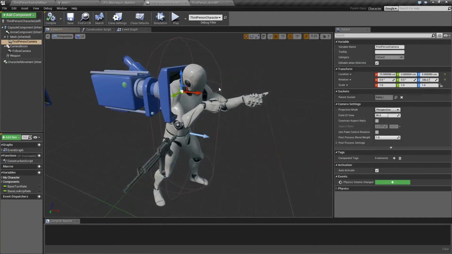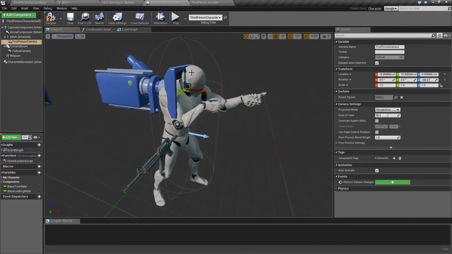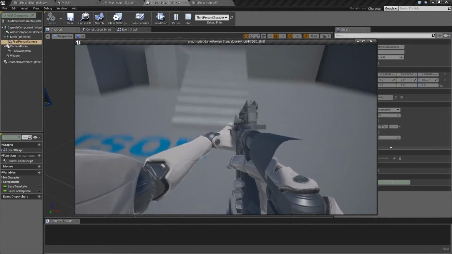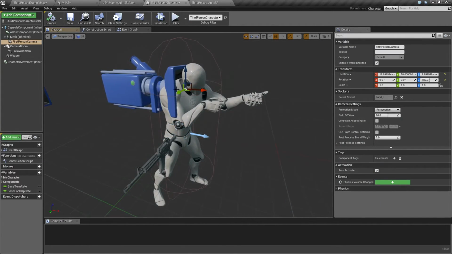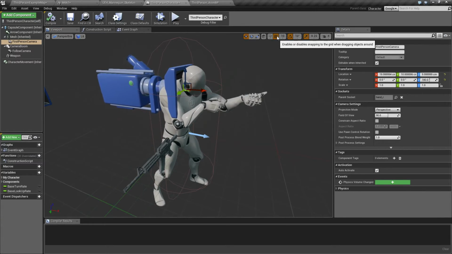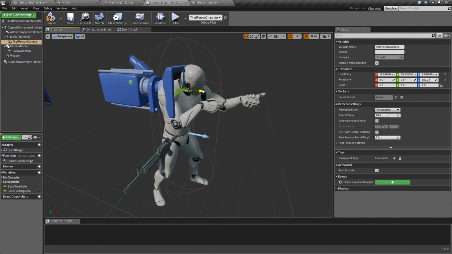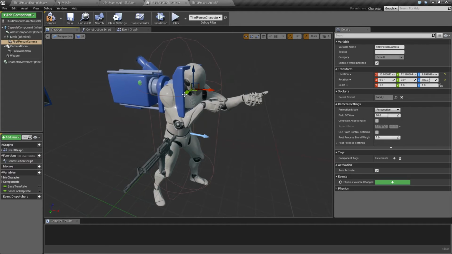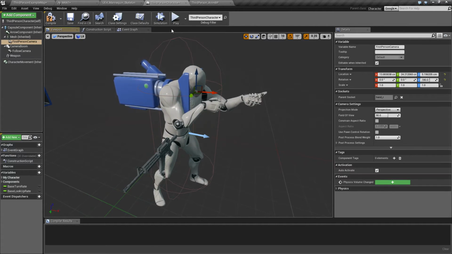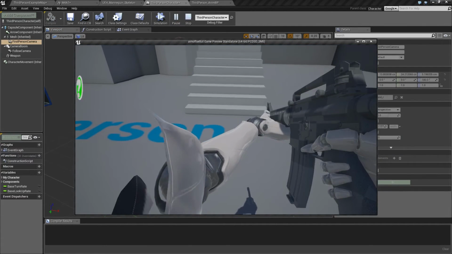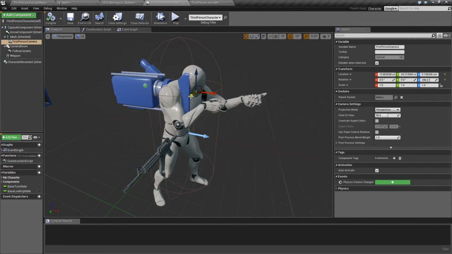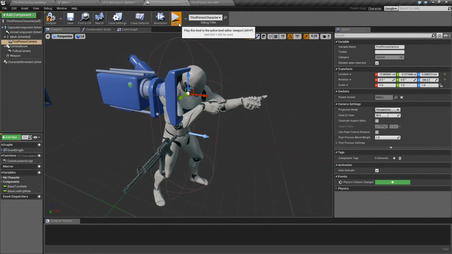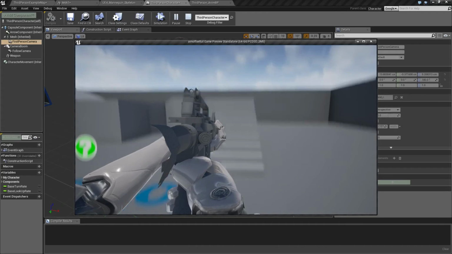Yeah, probably a little bit more. Okay, so right now we are basically inside his head, so let's turn off snapping here and move it a little bit forward, maybe a little bit to the side. Okay, that was a bit too much. So something like here. I'm going to play around with this.